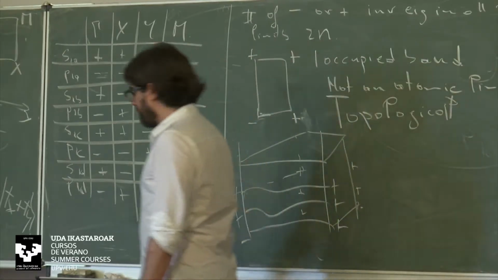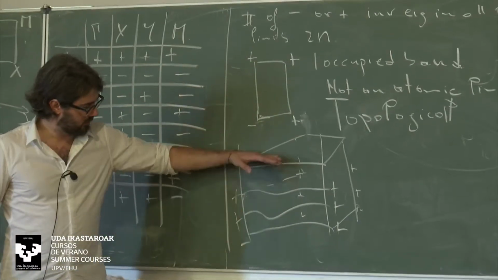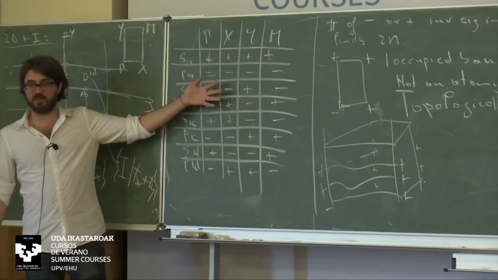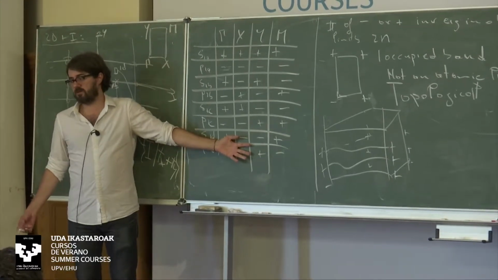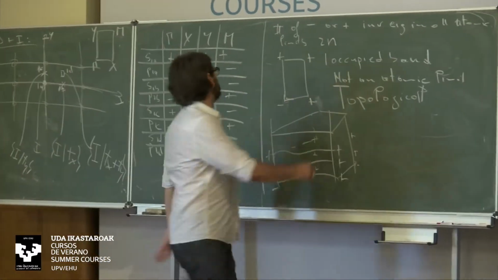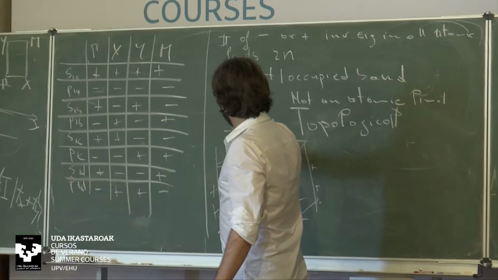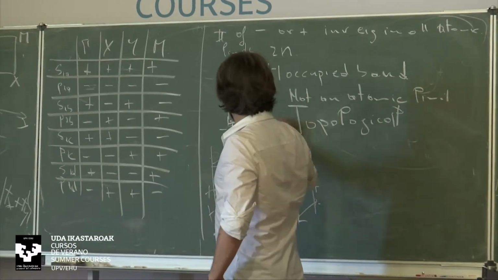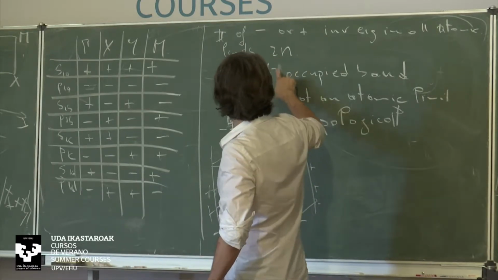Okay. So for this simple case, knowing the eigenvalues below the Fermi level, I could ask, can these eigenvalues be formed as a linear combination of these eigenvalues? If the answer is no, the system has to be topological. So for this simple case, clearly the answer is no. But you can clearly see that for this case, it's also no. And for this case, it's also no. They all have 3.